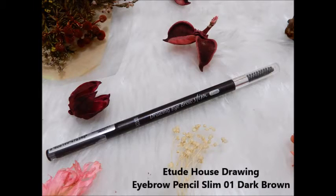Next, using an eyebrow pencil, I'm going to fill in any gaps that I missed out just now, and also to give more definition and precision to my eyebrows.